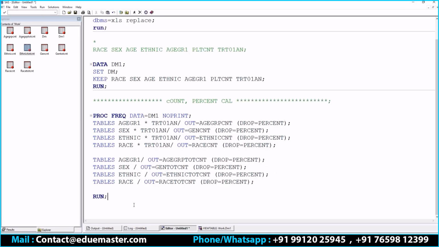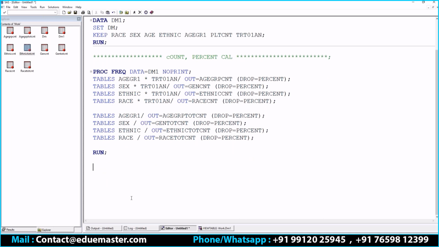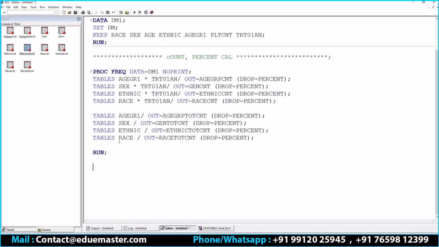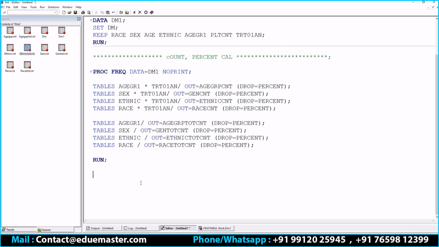Okay, cool. Now, what is the next step that we should do? Let us calculate this particular count. So what is this particular count? Count of the population who have taken treatment A, count of the population who have taken treatment B, and then the total count of the population. So I think we can calculate those counts through SQL programming quite easily. Even PROC FREQ you can use, not an issue. But in this case, SQL programming will be a lot easier than PROC FREQ.